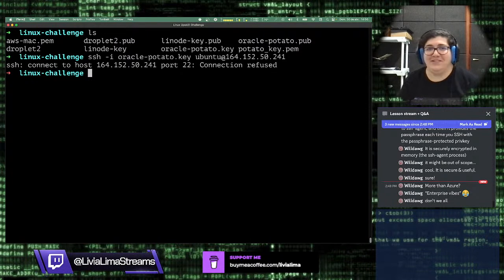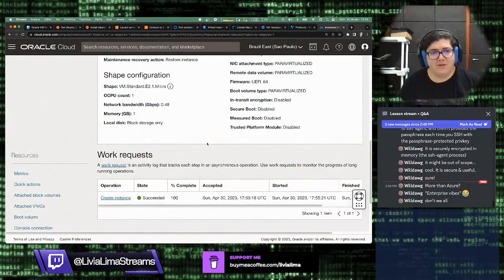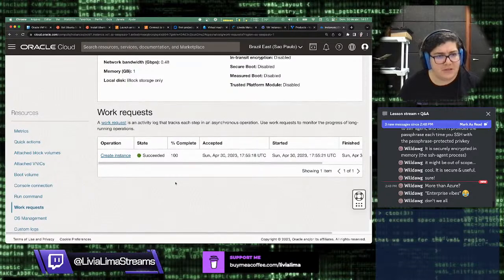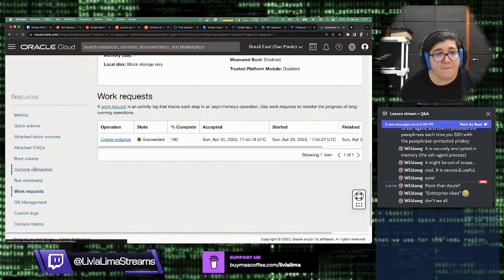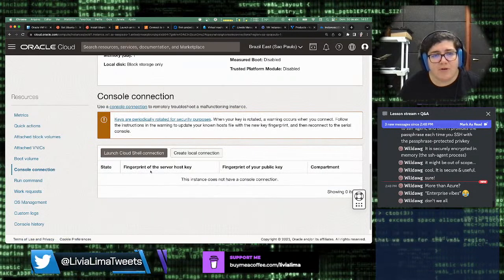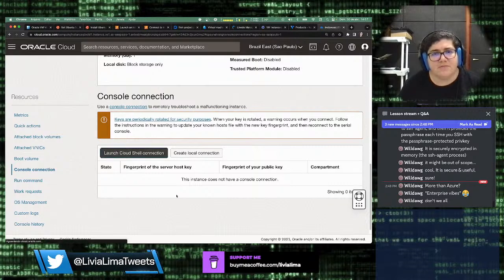This one also has one of those consoles, if I'm not mistaken. Yeah, we have to launch a Cloud Shell. Let's see if we can see.